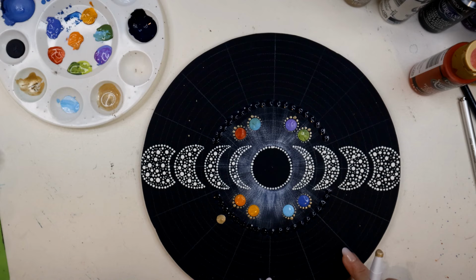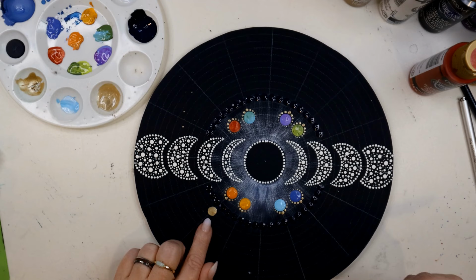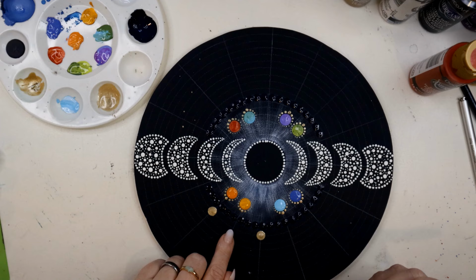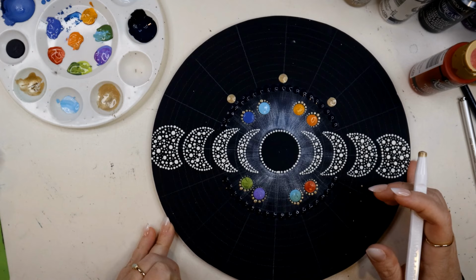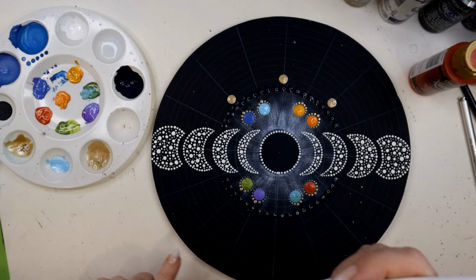Now, if I did every other one, it would actually work out perfect. So we're going to do one here. We're going to do one in the center. We're going to skip this line. And we're going to skip this one and do this one. I'm going to do the same thing on the other side. So again, I'm going to do the center.